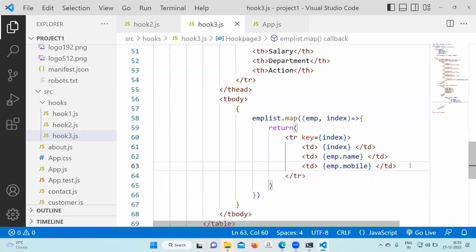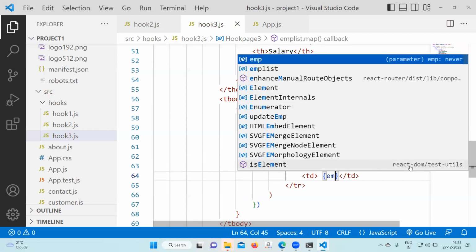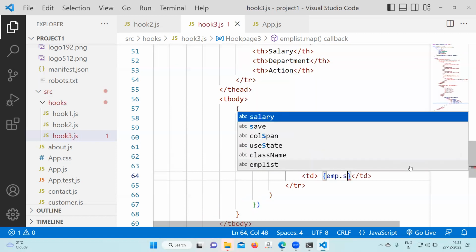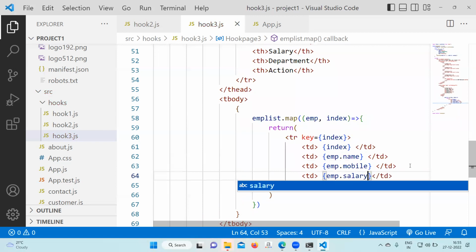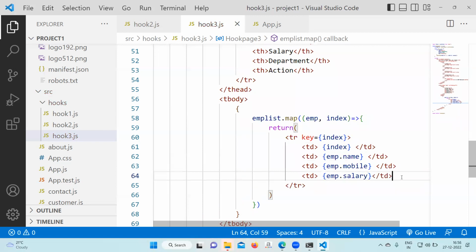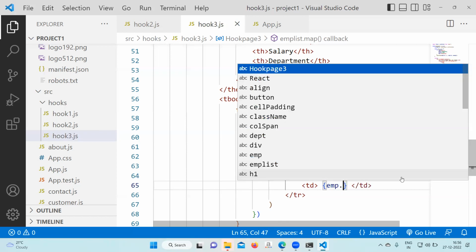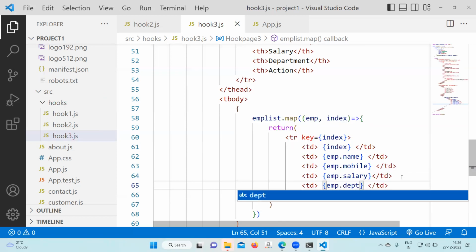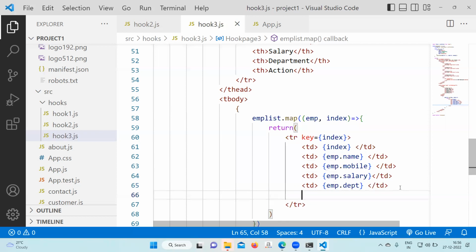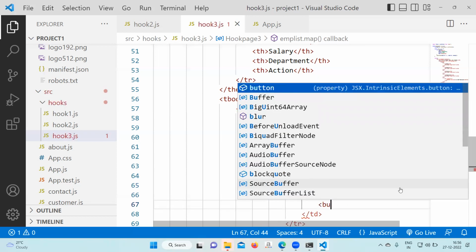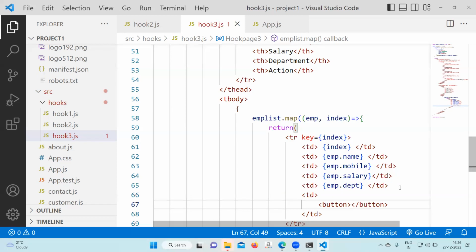Next you will write emp dot salary. Next you will write department. Next you will write delete.